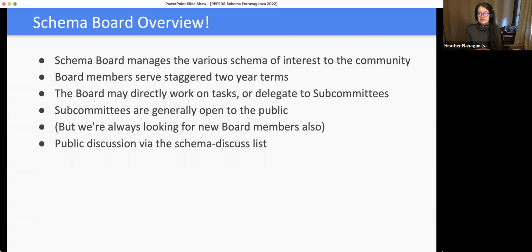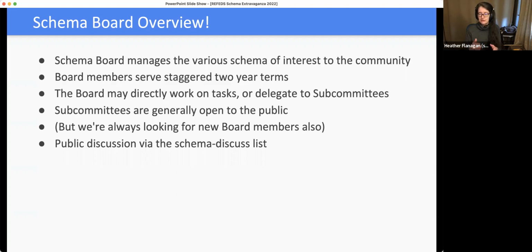So there is a schema board, and current schema board members include, let's see if I can remember this off the top of my head, Benn Oshrin, Keith Hazelton, David Bance, Christos Kanelopoulos, Alan Buxey, Terry Smith, Mark Rank, and me. I think I got everybody. If you go to wiki.refeds.org and search on schema board, you'll come to our pages and you will find the full list in case I missed anybody.